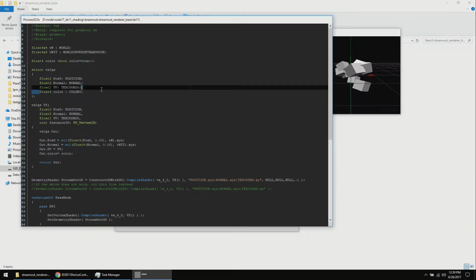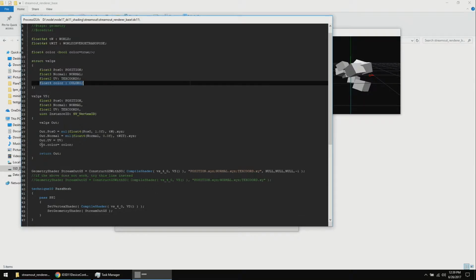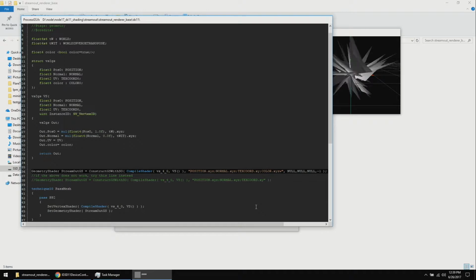Now we need to output it as an attribute. So we just need to change the vertex to say now output me my color. And we need to set it here also in the output definition. For now, it doesn't know we output color. So we need to tell it, hey, by the way, I'm outputting color. And we want to output all 4 components of the color.